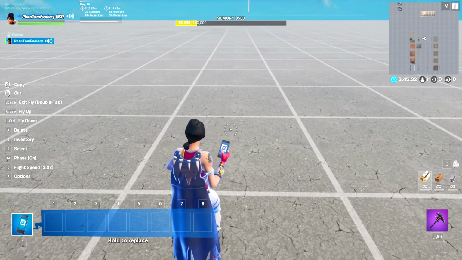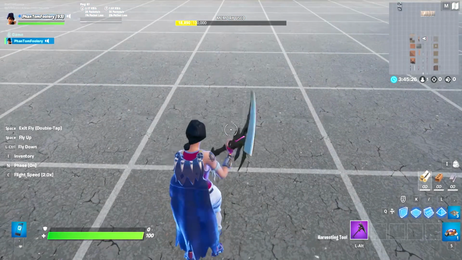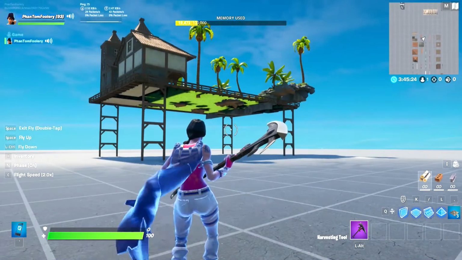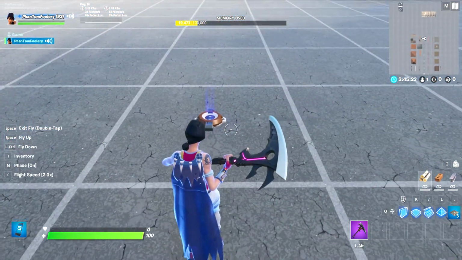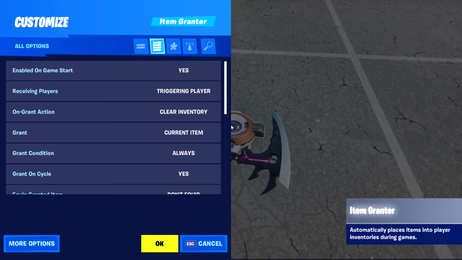The first thing you're going to want to do is get an item granter from the Fortnite creative inventory. Throw it down wherever you'd like, as long as it's out of the way of the main map. To configure the settings for your item granter, open the menu.